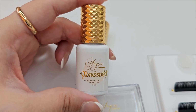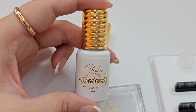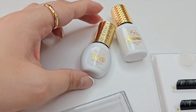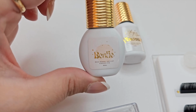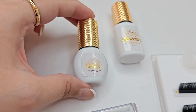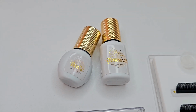I don't recommend for you to use an adhesive this fast if you're still learning how to create fans, because if anything, it's going to slow you down because they are not going to be sticking because you're not able to keep up with the dry time of the adhesive. So again, if you're a beginner, I recommend for you to try using my Bestie. It is called Bestie because again, retention is amazing. It's going to help you with enough time to set those lashes where they need to go. And if you have a little more experience, switch over to Obsessed. Hands down, both of them. Retention is incredible.